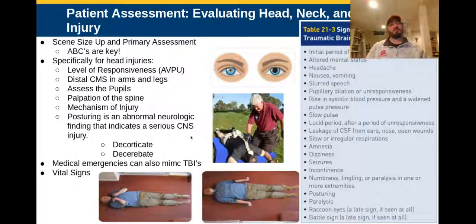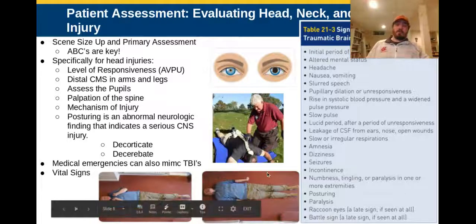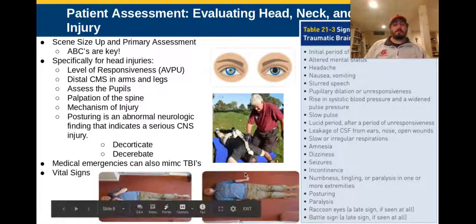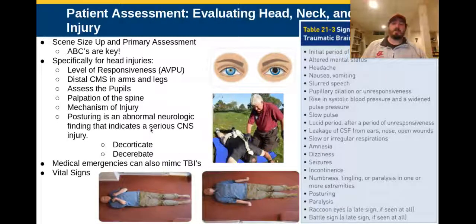So somebody's unconscious, their body is automatically, involuntarily, without them thinking about it, flexing. So decorticate, I think about protecting the cord, right? You're flexed in like this. That's very serious. Decerebrate, you can see over here, they're flexing away. So I think about decorticate, protecting the cord. I'm fighting for my life. Decerebrate, if we see that, that means their life is pretty much over. That's a sign of near death, okay? So posturing, we're looking for in an unconscious patient.